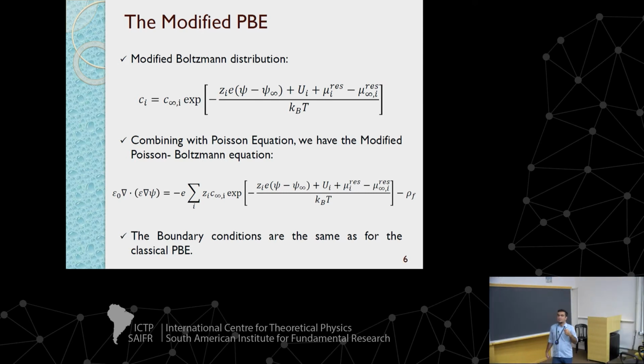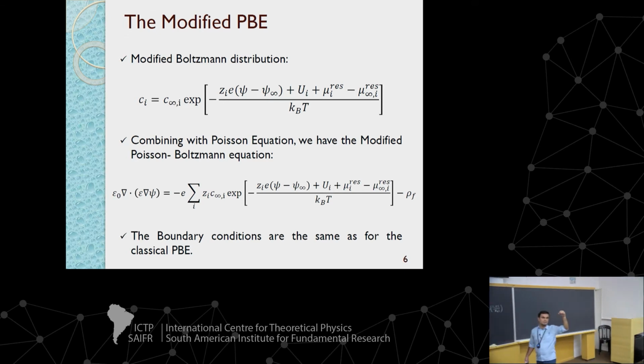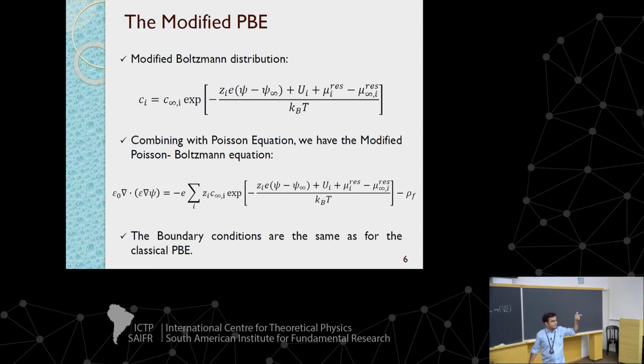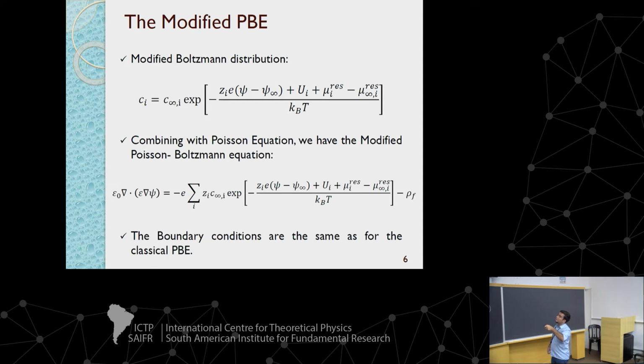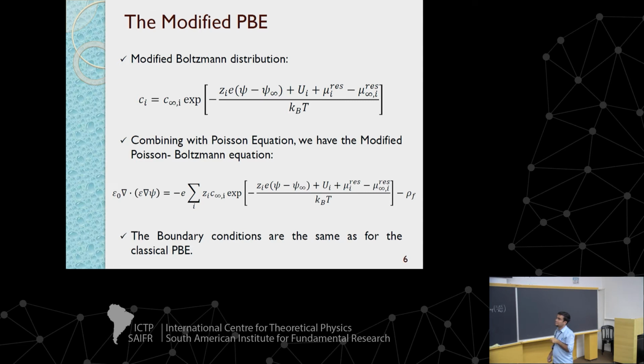So we use this when we want to describe, for example, proteins inside a cell, when we are trying to solve it inside and outside a cell, as I will show, and Natalia is also going to show this tomorrow. So we describe those proteins, for example, as fixed charges, as we're going to see tomorrow, okay? And this is known a priori. We suppose that it's a function that we know a priori. And what we calculate is the mobile charge distribution from this modified Poisson-Boltzmann equation.